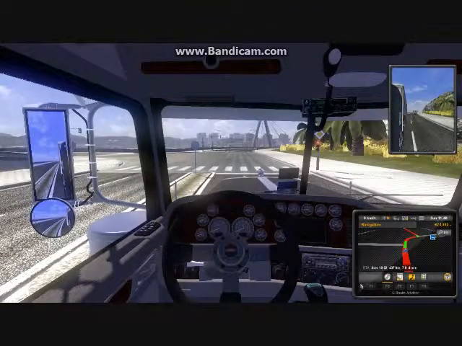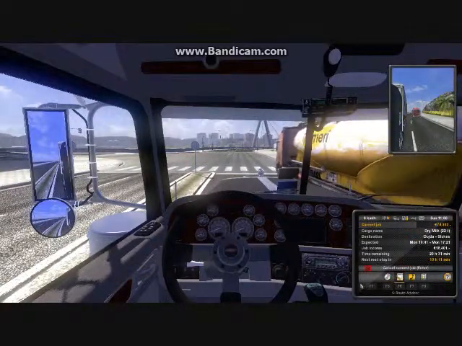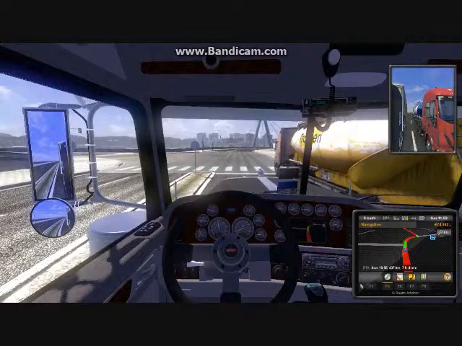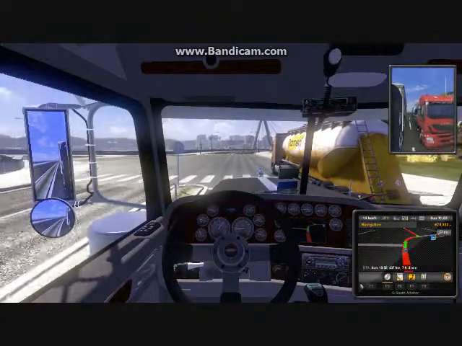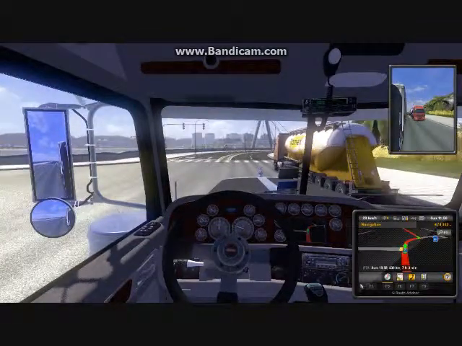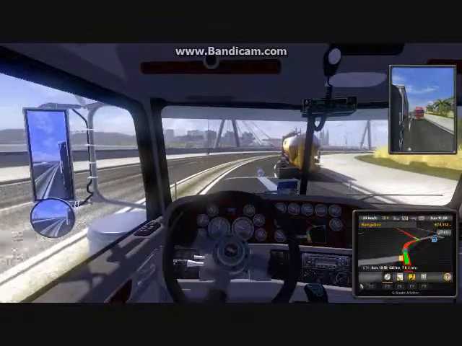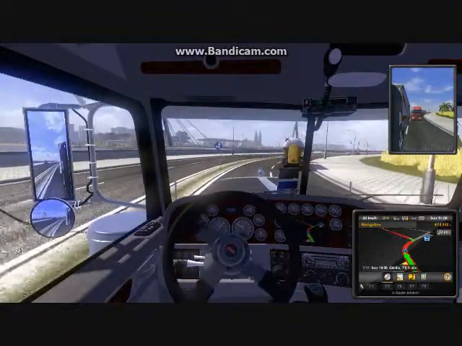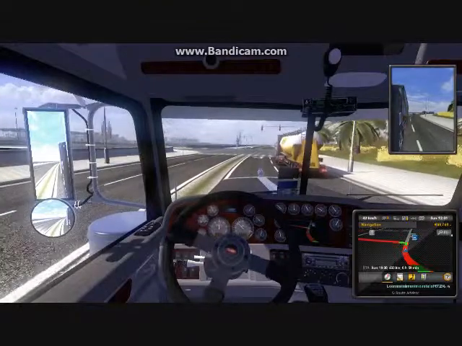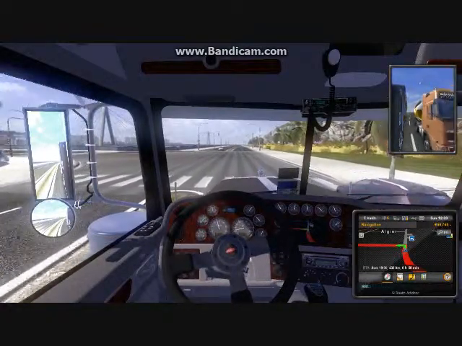Right now we are hauling. Stupid camera photo again. Dry milk, 22 tons of it, and we're currently on the TSM Map Mod. I already hopped the lake, as some of the foreigners would say. I don't know why I took my blinker on there. There's that beautiful Jake Brake.